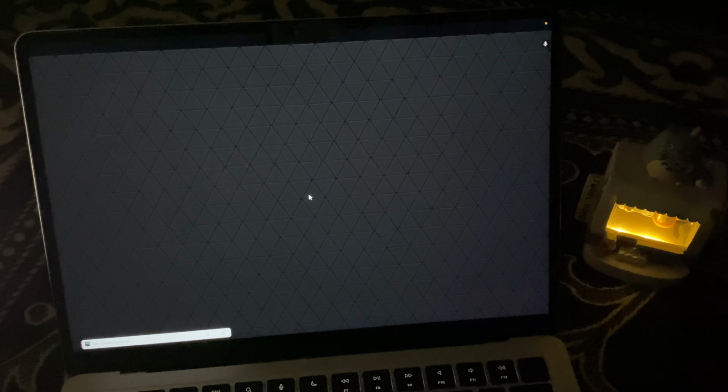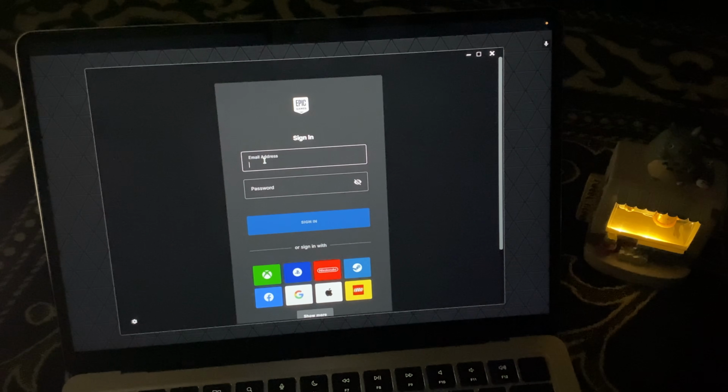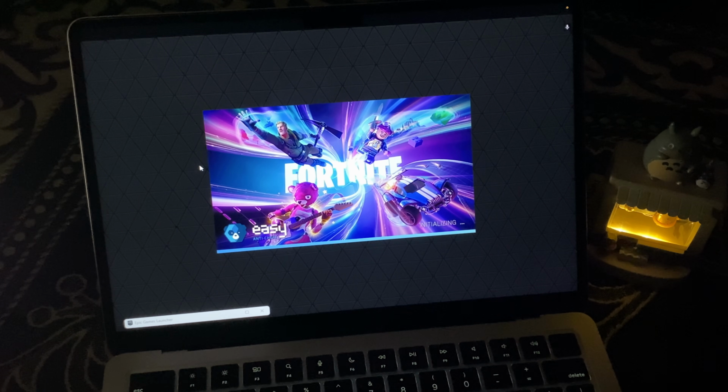Alright, so Fortnite is restarting after I logged in. So let's see if it lets us wait again or if it directly jumps us inside the game. So I think we might not have to wait this time, and we can directly go inside the game, I guess. Yep, we are inside the game. You don't really have to wait if you restart the game before doing any graphics changes. Alright, that's a good thing. Good enough for the free subscription at least.